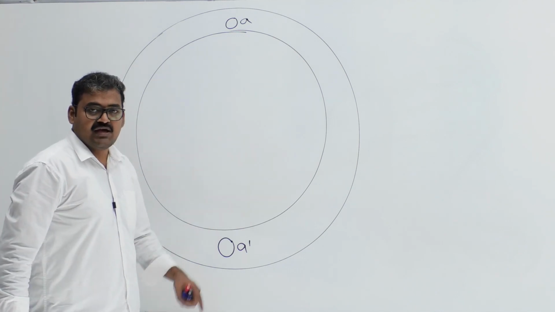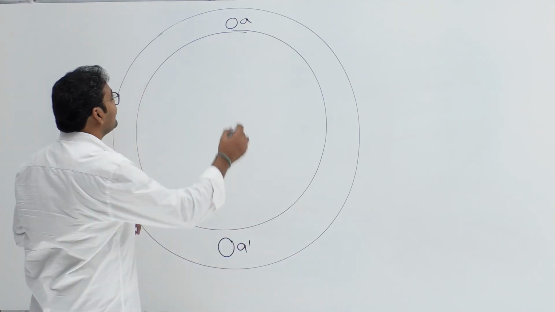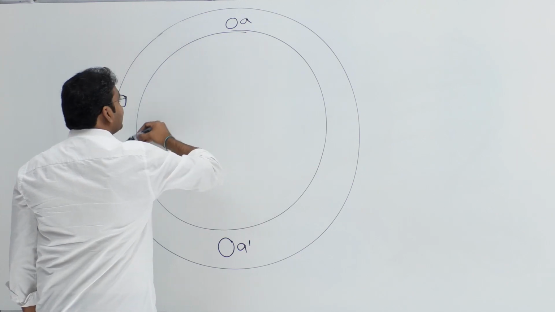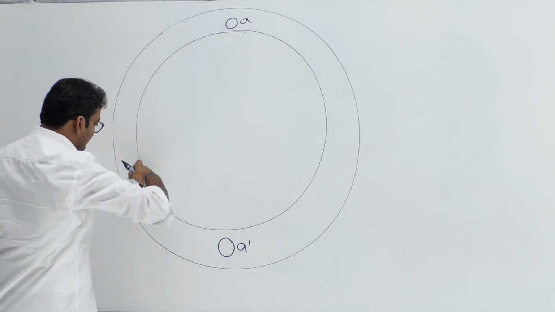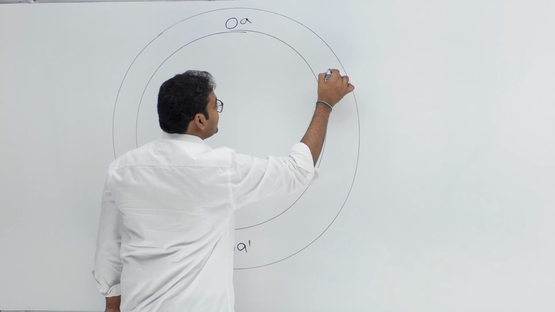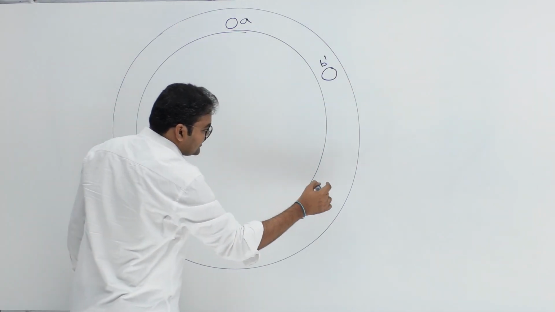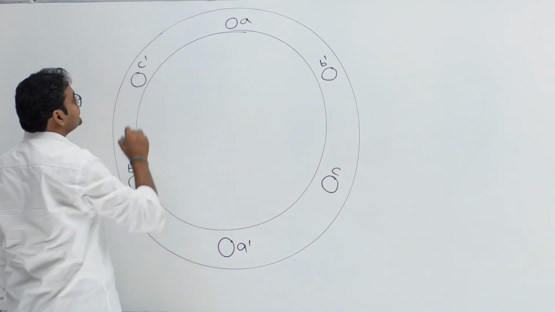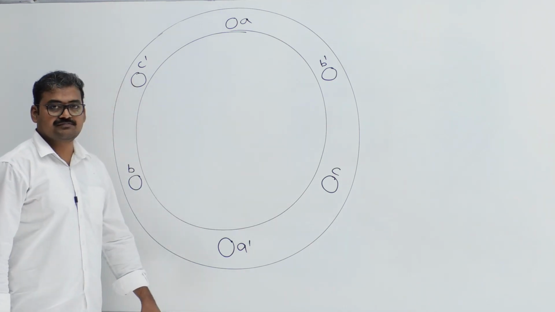Next, B phase. As I told you, we need 120 degrees phase angle displacement. So therefore, from phase A, you move 120 degrees in space. This is 180. I moved by 120 degrees. Let us say this is B, and exactly on the opposite side we have B dash. And after one more 120 degrees, we will get C and here we have C dash. So this is a diagram where 3 phases are accommodated.